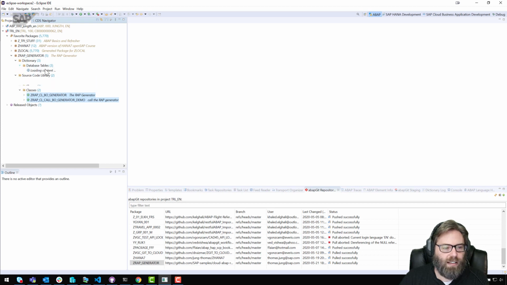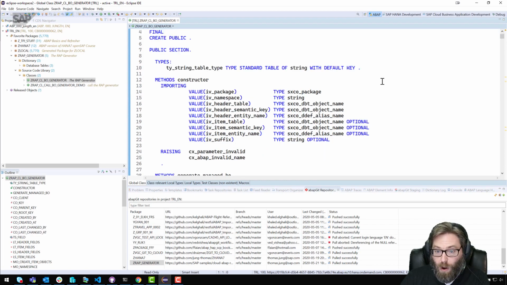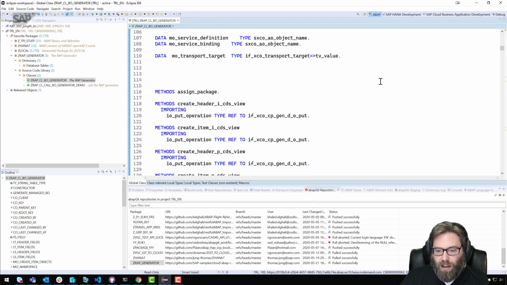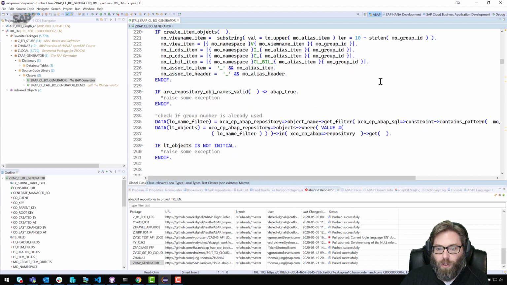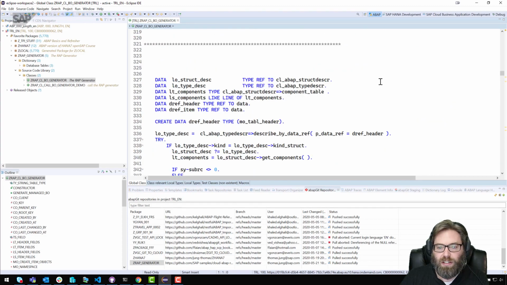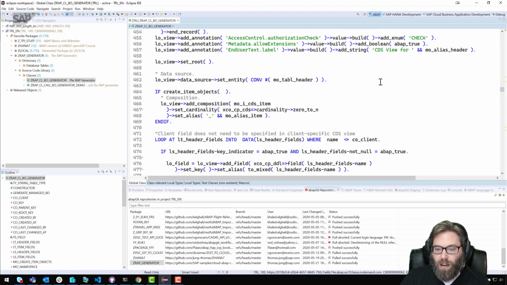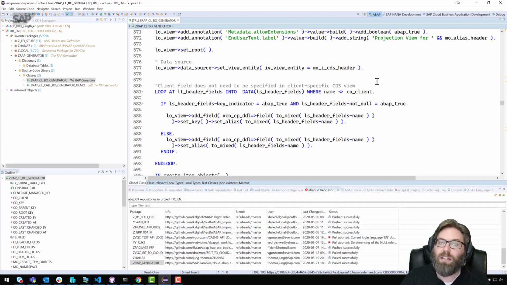Basically, let's go ahead and use what he put out here. So he's got the generator itself. This is the guts of what he wrote, and it does all the work. You give it one or two tables, like his blog said, and it will inspect those tables. Then it does all the work to build the various CDS views and the behavior definitions and all that good stuff based upon what it sees in the data dictionary for your source database table. And then it uses these new APIs to create the ABAP repository objects.